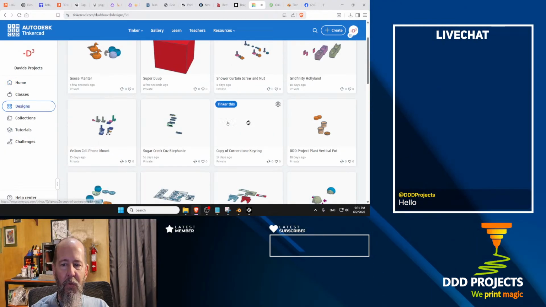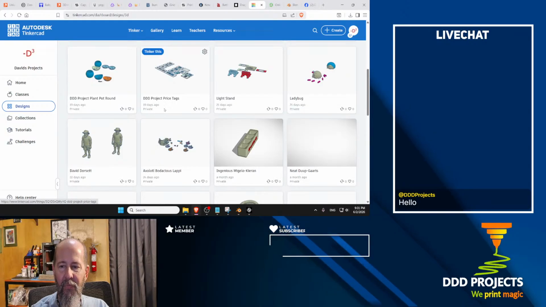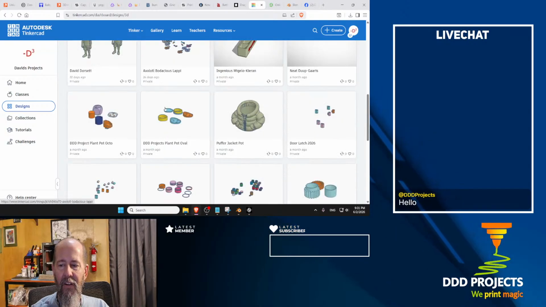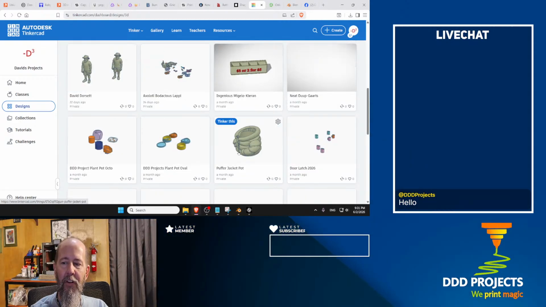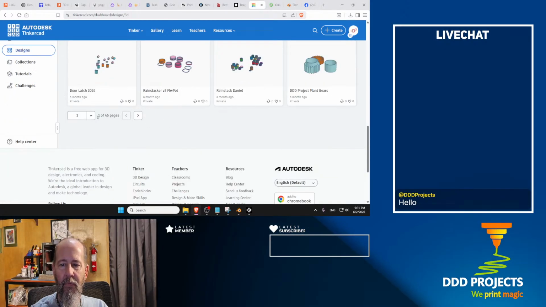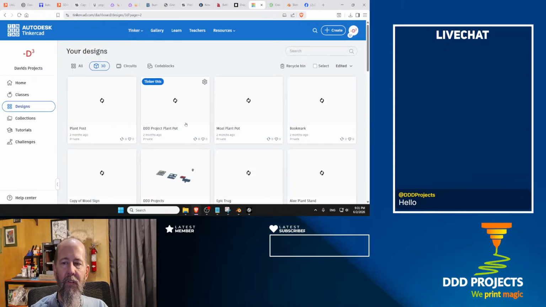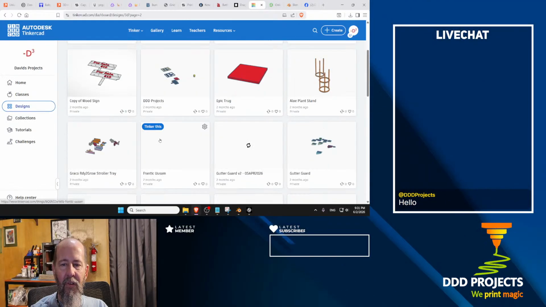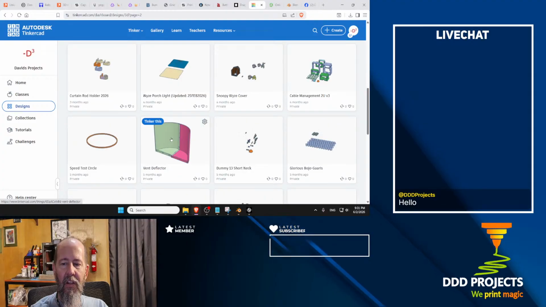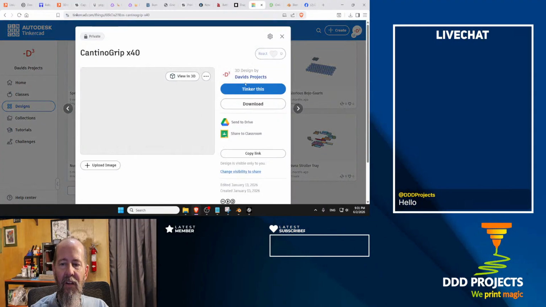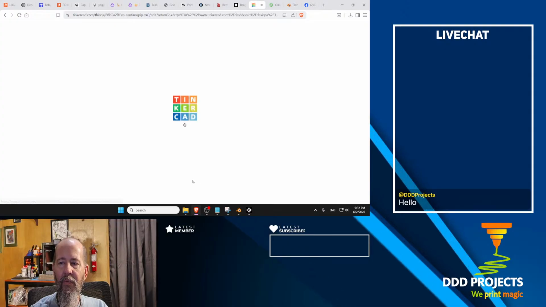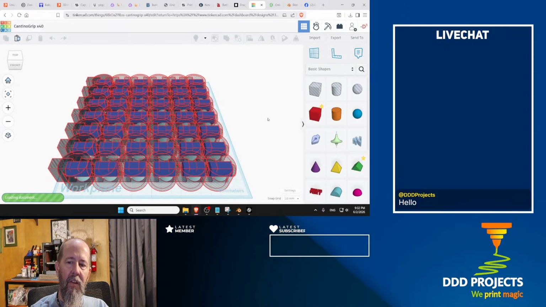We'll scroll through my personal stuff here, and you can have some ideas of things I've worked on. Anything from Gridfinity boxes to some planters, to some signs, and even these complex shapes.